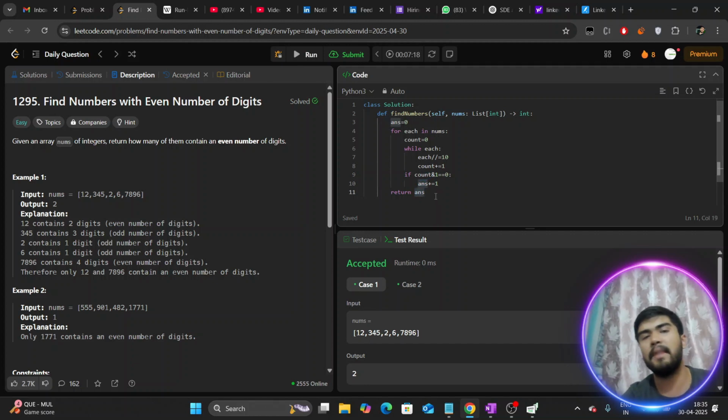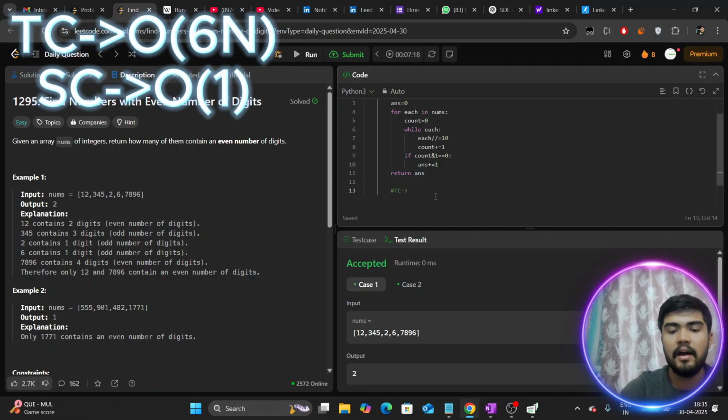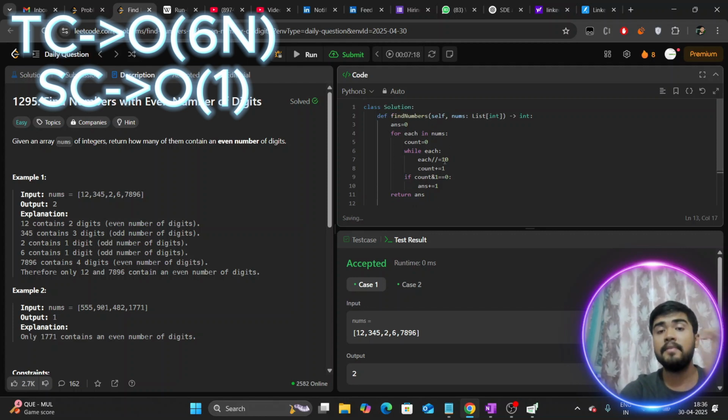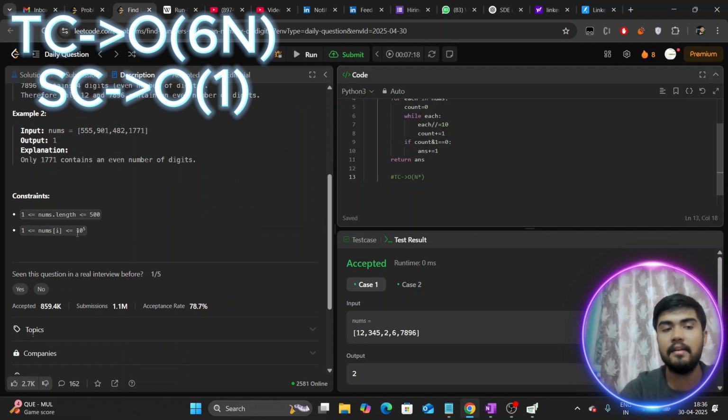That is the most optimal solution that I am able to think of, and I am pretty confident that it should be the most optimal solution you can come up with for this problem. On time complexity, we are doing a Big O of n to iterate over every element of nums, and inside that the number can be as big as 10 raised to the power 5.